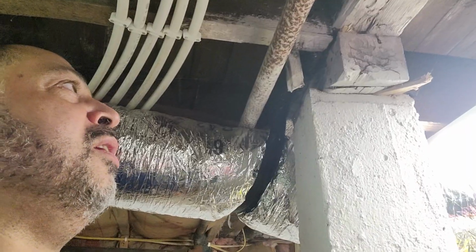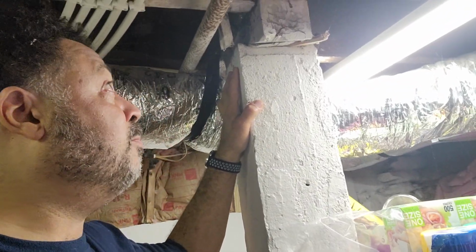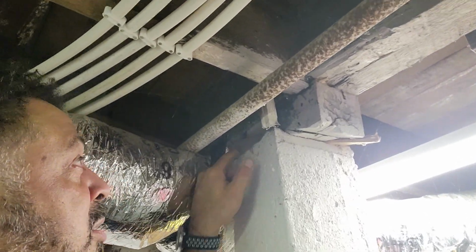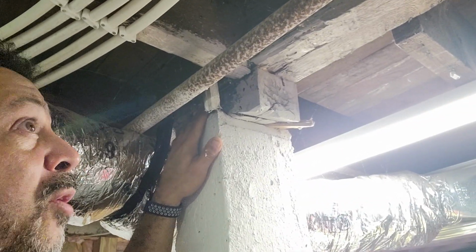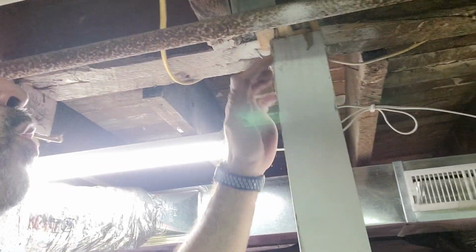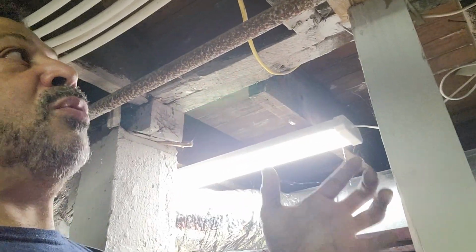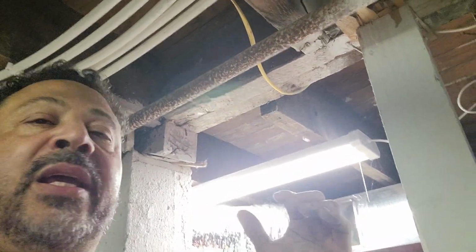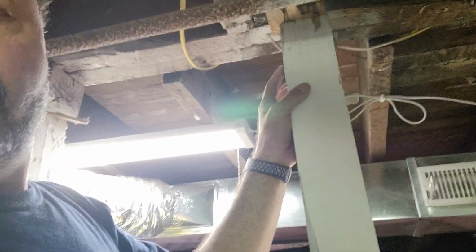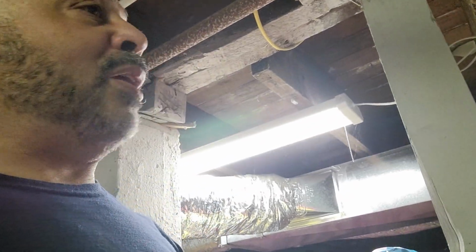And you can see herein lies the problem. Here's a cement lolly column that's here that you can see they put a couple of wedges in here. See, there's a wedge this way and a wedge this way, and that raised up the floor. And then they put the 6x6 post here with a couple of shims. No attachments. Now what can happen is, let's say you have a refrigerator. Guy comes through the refrigerator, puts extra weight and stuff on there. After he leaves, the floor eases back up. This column, you can see they just kind of bent the nail here, can literally just kind of loosen up and fall out. It needs to be attached to it to make sure that it doesn't move.